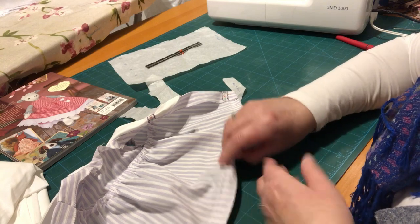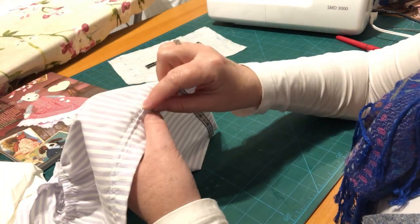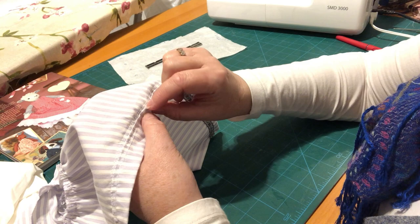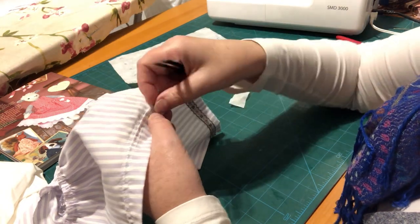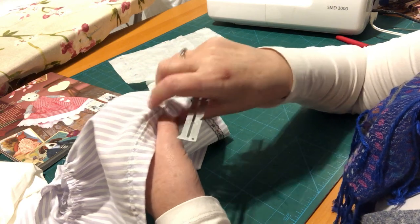The same on the hem here as well. You've only got an overlocked edge on the hem, and so if you want to keep the original length, I would just add half a centimetre, quarter of an inch, which will allow us to tuck that edge in and just make that neater as well.